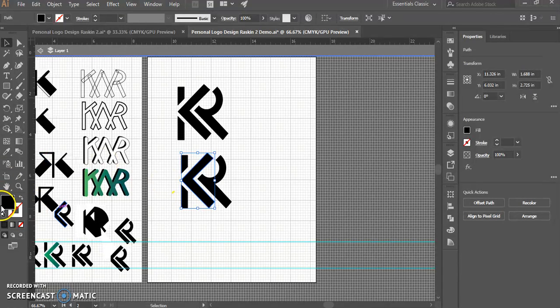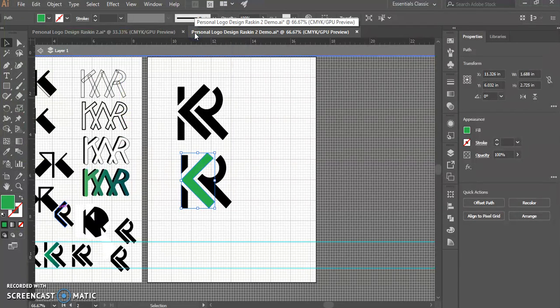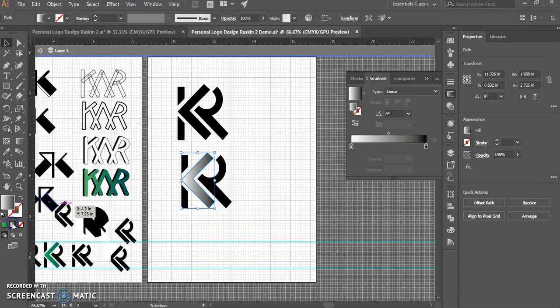I'm going to go to my color palette. I could do one solid color. I could double click here, choose the color of my choice. So I have one solid color. In this case, I like the look of the gradient. So I'm going to click on the gradient. So I've got the fill. I'm going to do the gradient. You could have the color just be in your outline. It doesn't have to take over the entire thing.